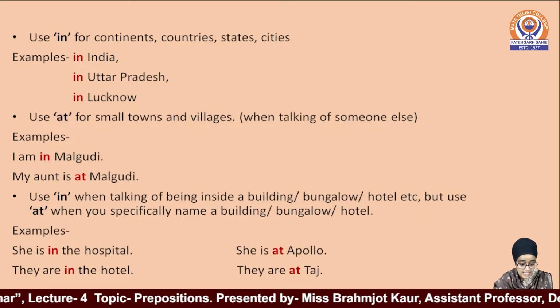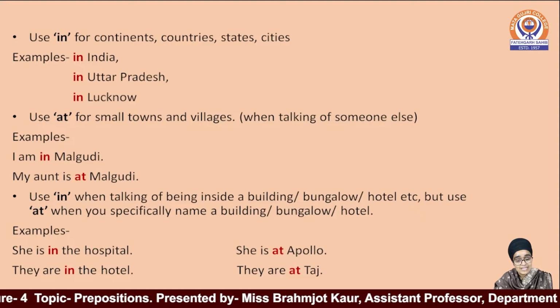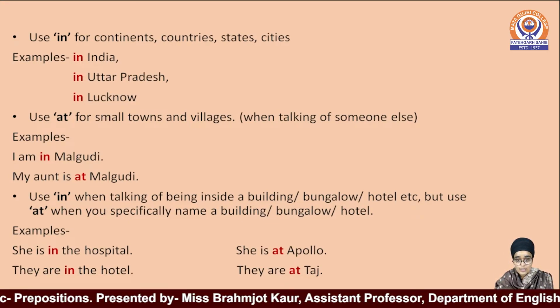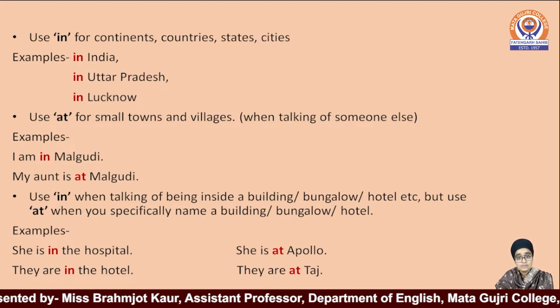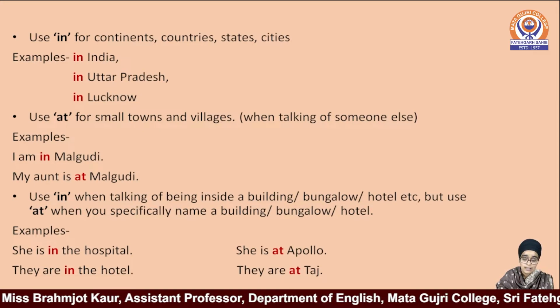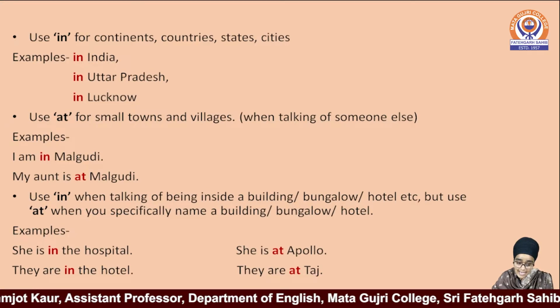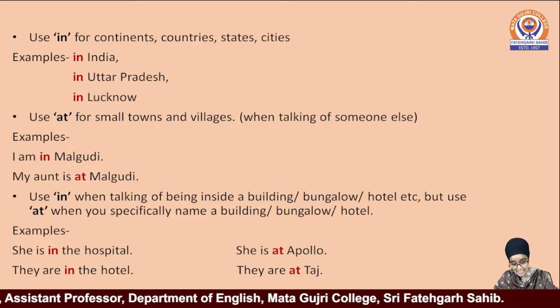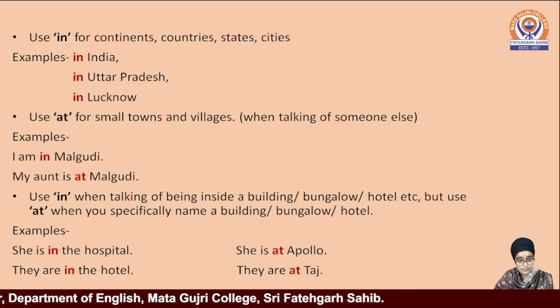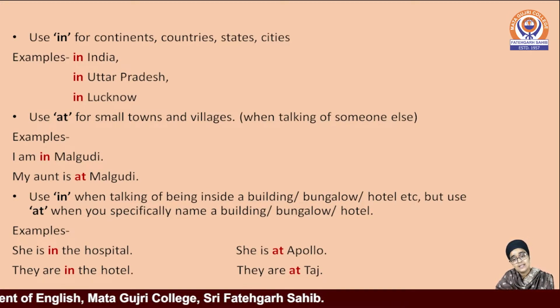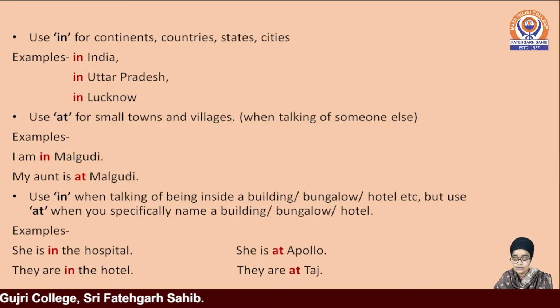Third, use in when talking of being inside a building. So we use in when we are inside a building, inside a bungalow, inside some hotel. But when we specifically mention the name of the building, bungalow or the hotel, we use at. Examples: she is in the hospital, but she is at Apollo. So when you talk about the general sense of it being inside a building, you will use in. And when you specifically mention the name of the place, you will use at. So they are in the hotel and they are at Taj.